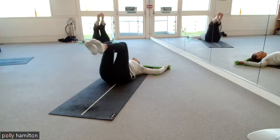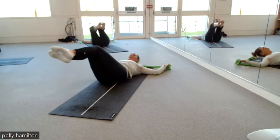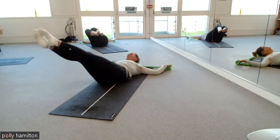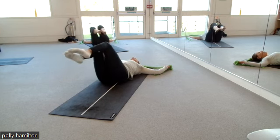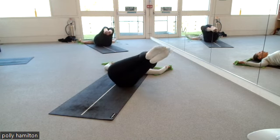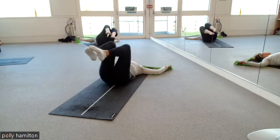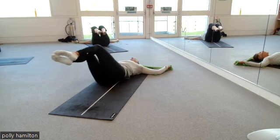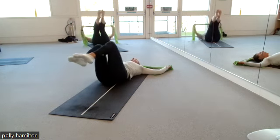Now we're going to take the knees over to the right, not too far, just so you're on the right butt cheek, and you're going to kick your legs away from you forward, bend the knees back in, and then bring yourself to center over onto the left butt cheek, and extend the legs forward. Now you've got to keep your arms pressed to the floor the whole time.